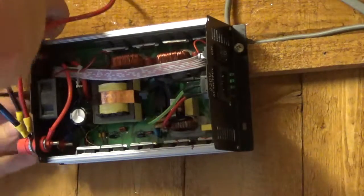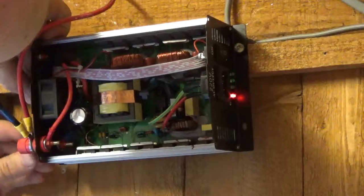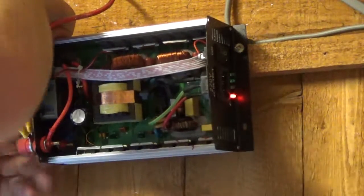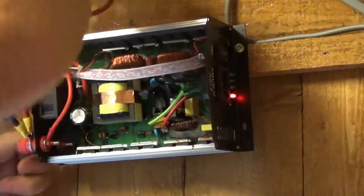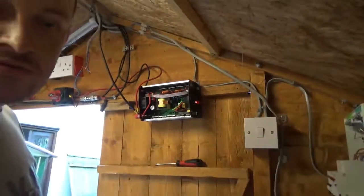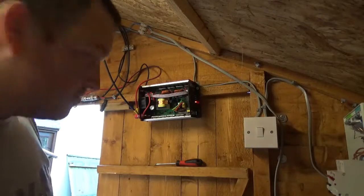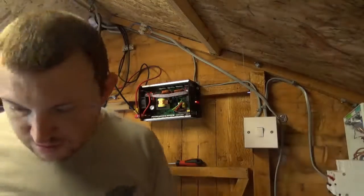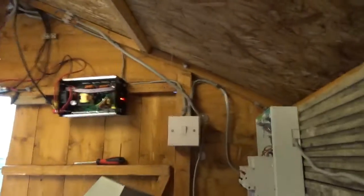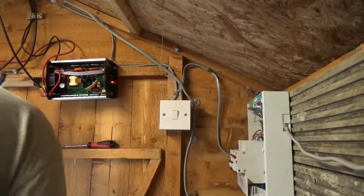So I'll just put them back there neatly like that, and tidy up some of the wires, and I don't know why I haven't thought about it before, to be honest. But that's me all over. I'm a dumbass, really. Don't know a lot. I do try though. Right, hopefully we've got mains back in here for the minute. I'm just going to put the cover back on this because, you know, safety first.